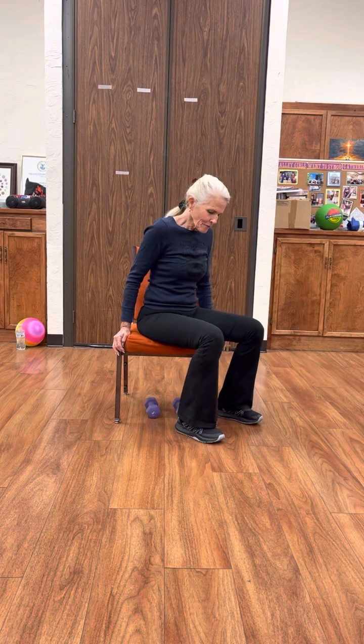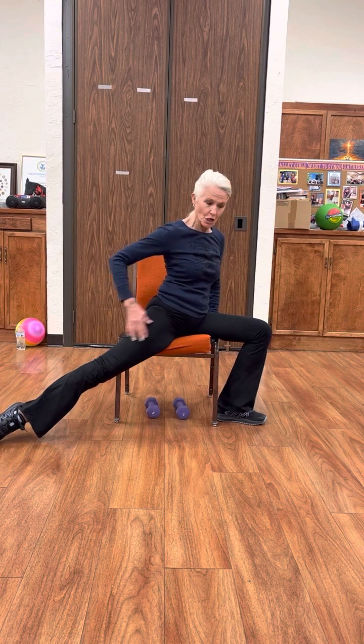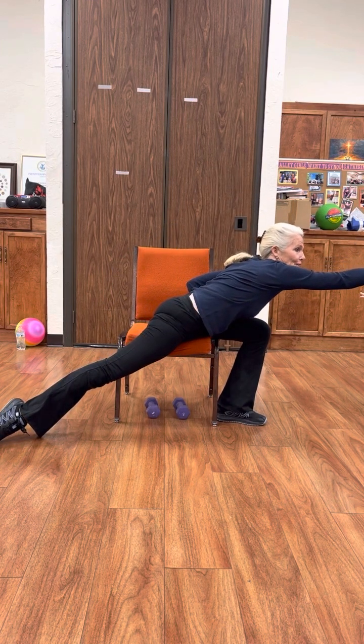So taking this position, we turn to the side. We still have our feet about hip width apart, but we have the front chair leg in between them. And if this is your first time, now you see why we don't want chair arms on the chairs. The arm to the back holds the frame, allowing the back leg to stretch from hip to toe. The front arm reaching from shoulder to fingertips.